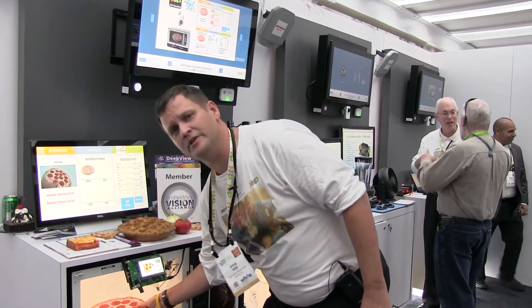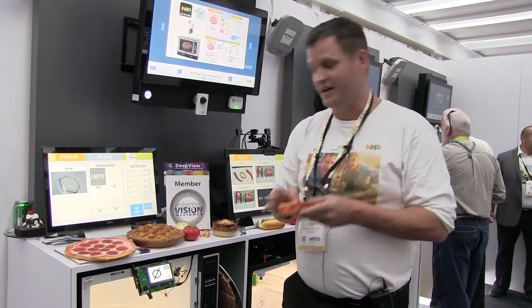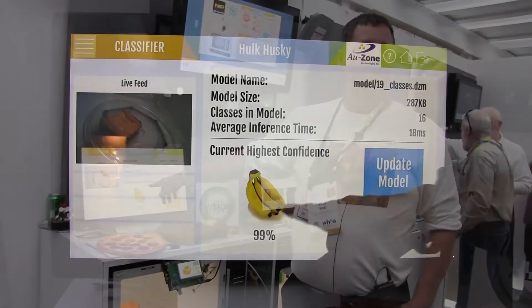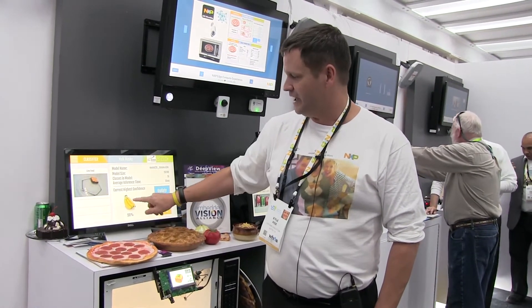Now it's inevitable when you put food inside a microwave that you'll find something it doesn't recognize. This is a piece of lasagna. As we spin it around, you'll find that the neural net thinks it's a bunch of bananas. That's actually not a bad guess — there's yellow and black on the lasagna — but we know it's not correct.